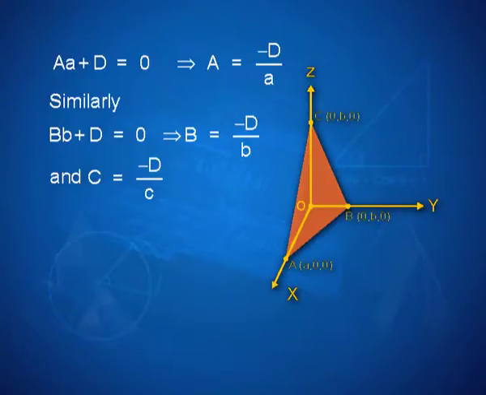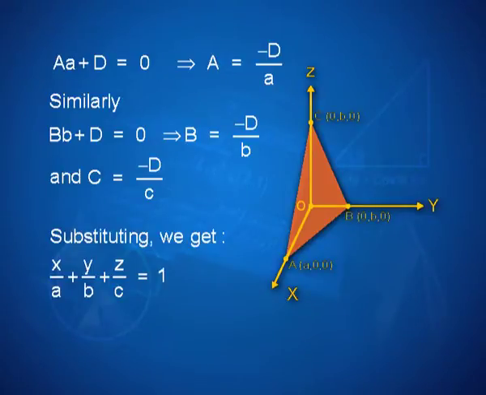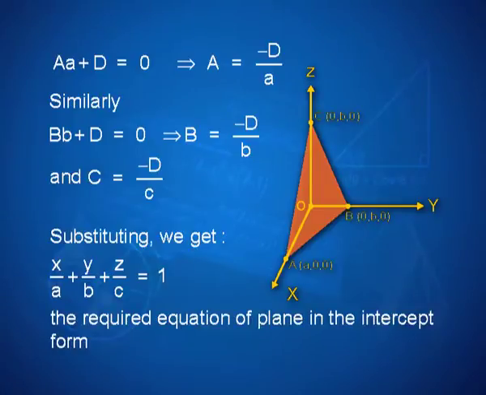If I use these values of A, B and C in the assumption of the equation of plane as Ax plus By plus Cz plus D equal to 0, and I just rearrange the coefficients, I will get a special equation in the form x by a plus y by b plus z by c equal to 1, which is known as the equation of plane in the intercept form. It is very similar to intercept form of line in 2 dimensions, but here we have a z by c added in. So, it becomes a linear equation in x, y and z that represents a plane. This is a special form which is to be used only if you know something about the intercepts. Otherwise, we depend on the point and the normal form.